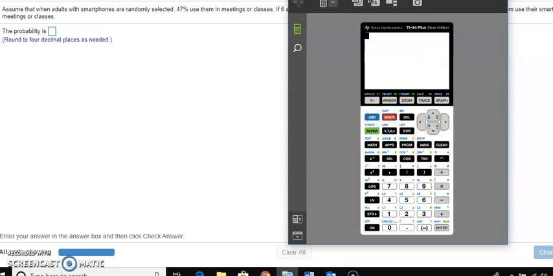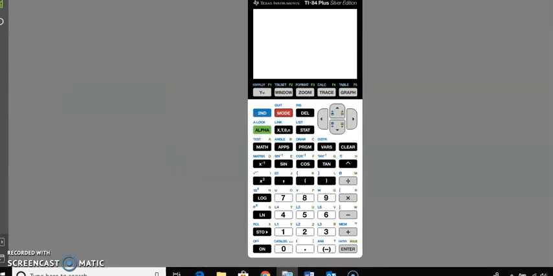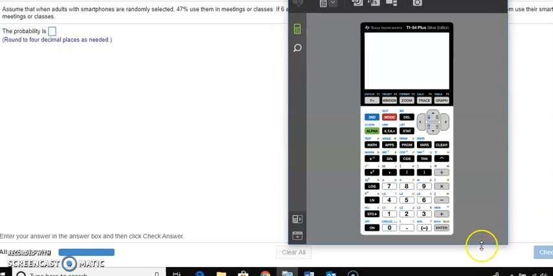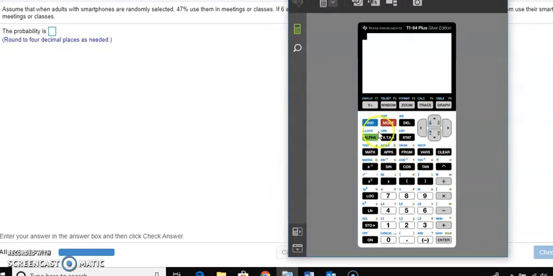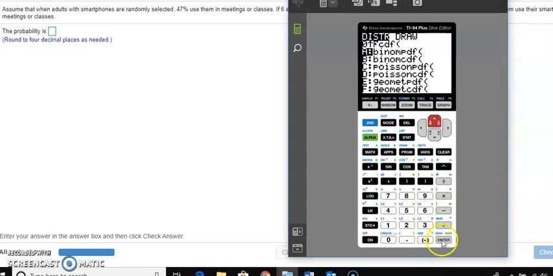Okay, so I use the binom PDF key because I think that's just easier. There is a binom CDF key, you can use that as well. So you go to second, distribution, and then arrow up or down to binom PDF. Again, you could also use CDF. There's a different way to do it.